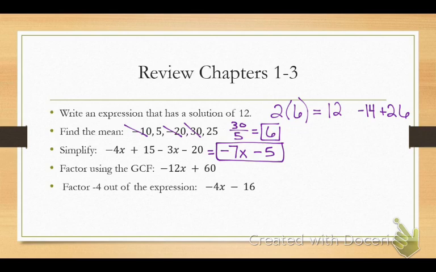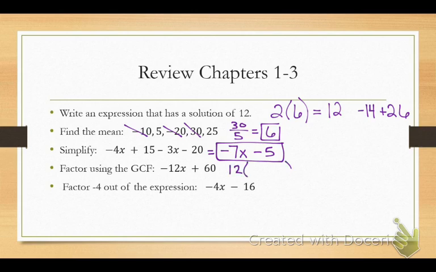Factor using the GCF. So hold on, time out. Is 2 my GCF? It's a common factor. No. So do y'all remember how to find the biggest one if you're not sure? Take the smallest number and start with your largest factor of the smallest number, which is 1 times 12. Does 12 go into 60? Yes. So now you have found the biggest number. So you're going to pull out a 12.